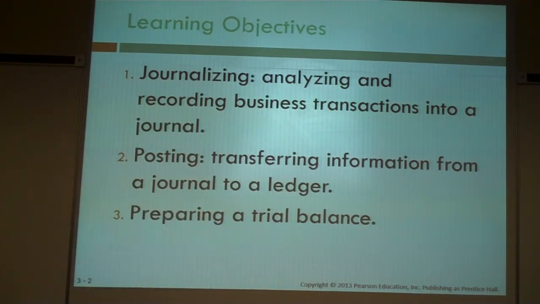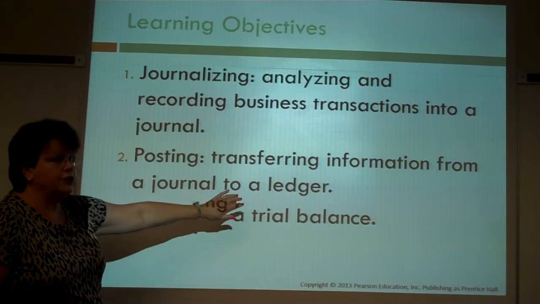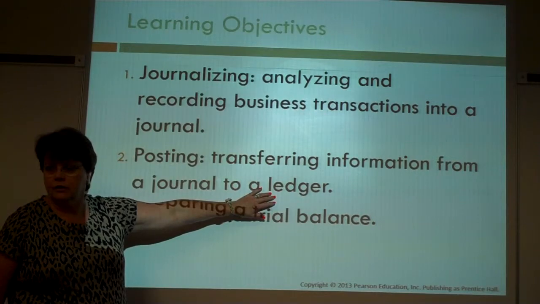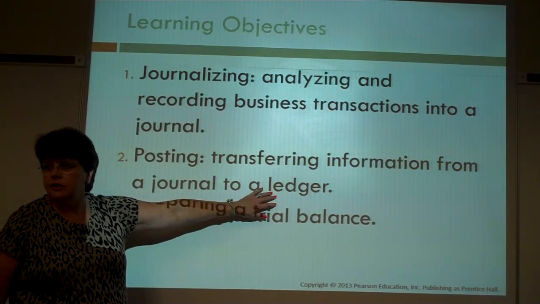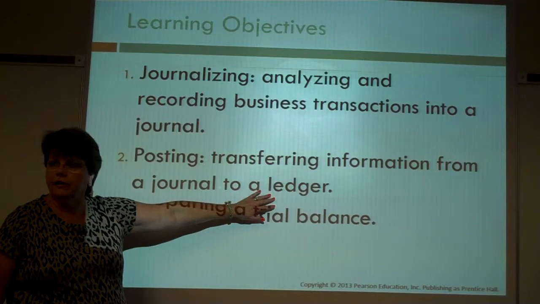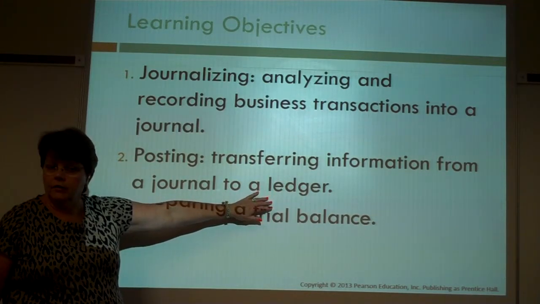Every account will have its own ledger, what we call a page, because remember my old-timey posting machine where I had to pick up the ledger page, put it in the posting machine, post the amount, pull the ledger page out and file it again. I had to manually do that. We haven't gotten away from those terms. We still refer to it as a page, and we could print just a page for cash. So I guess technically page is still correct because we could just print off cash or accounts receivable.